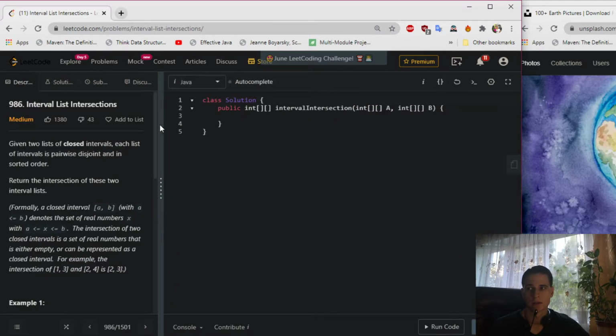So let's start. First, we need to say if a equals null, or a.length equals 0, or b equals null, or b.length equals 0.